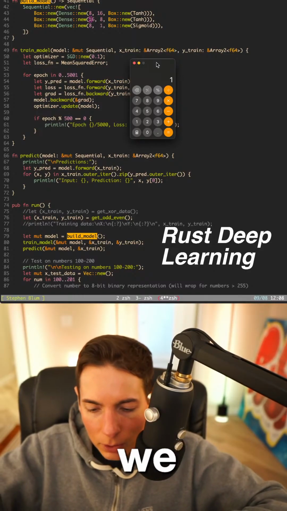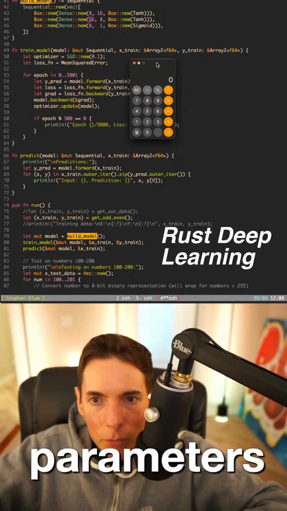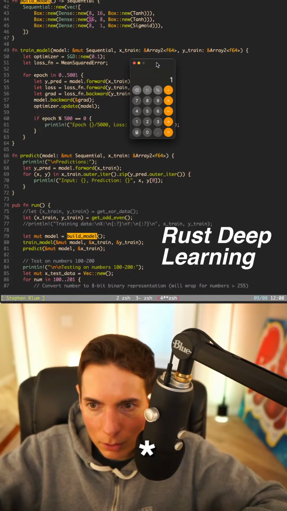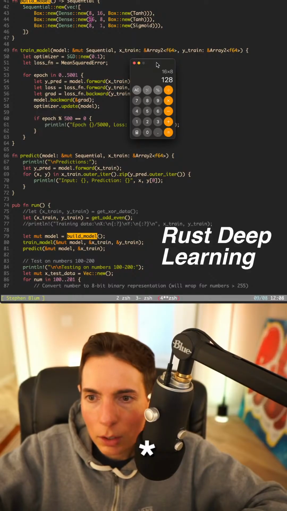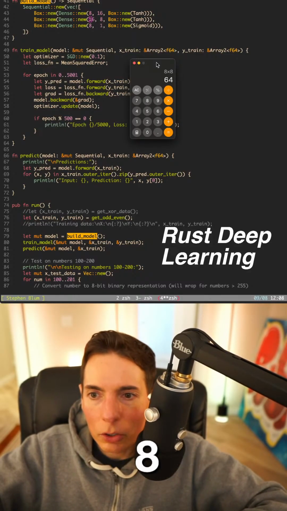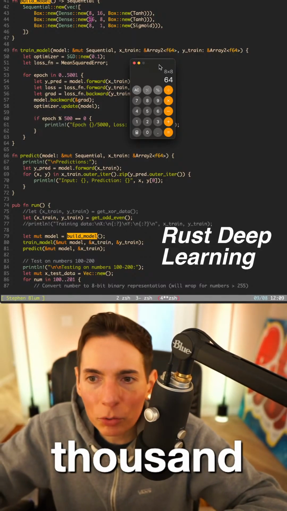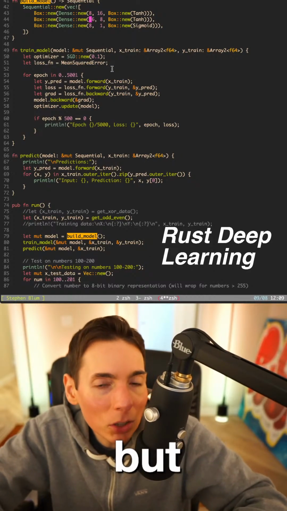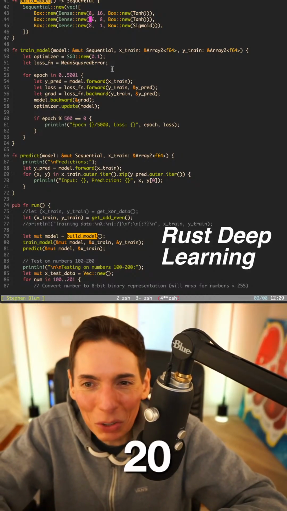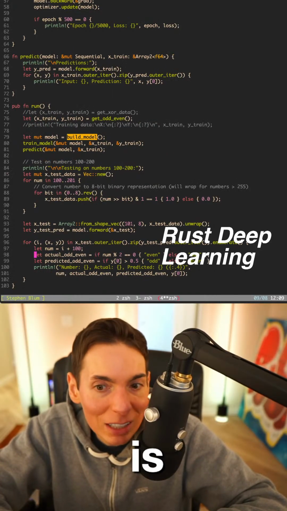Then we have 16 times 16, that's 256 parameters. Then 16 times 8, 128. And then 8 times 8, 64. So it's only up to a couple thousand parameters. Not a lot, but it doesn't need to be a lot because this is a toy model.